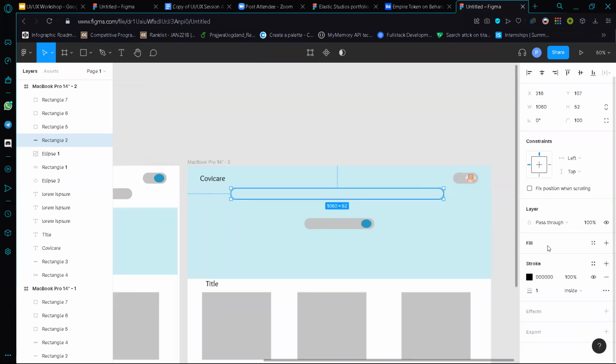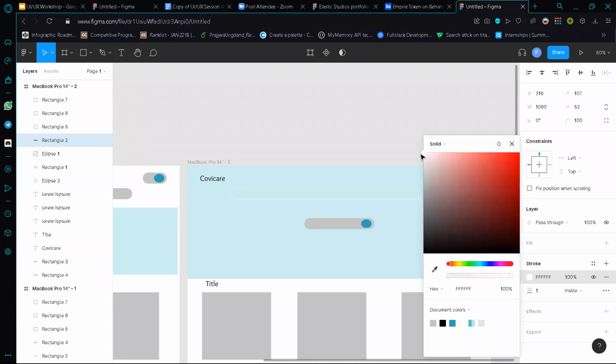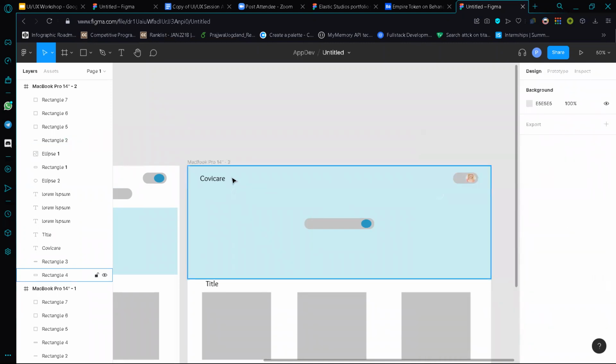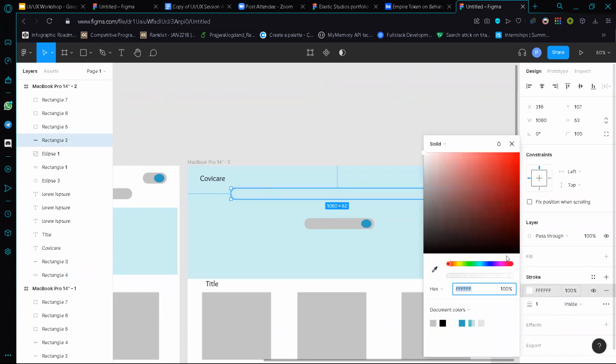It will just add the stroke. If you want to add a fill, you can add a fill also. I'm using the stroke here. Let's make it white. For this color, make it black first.